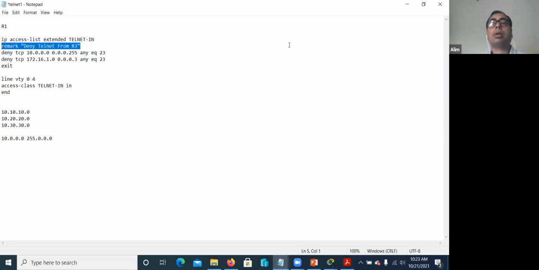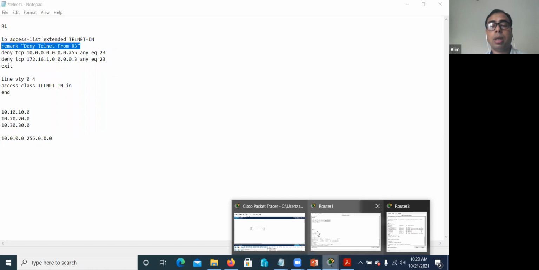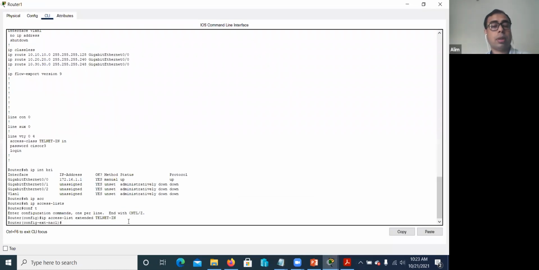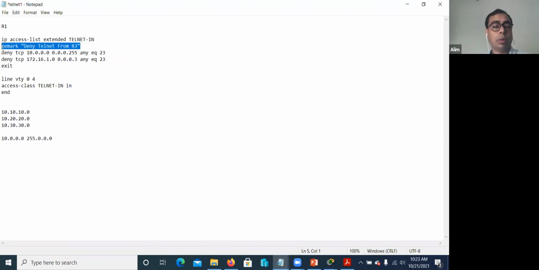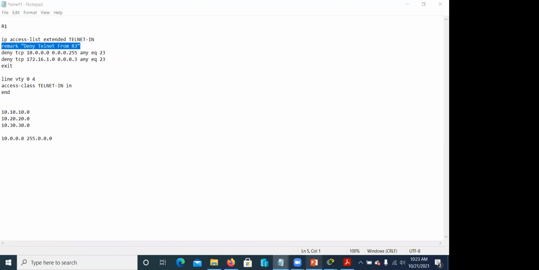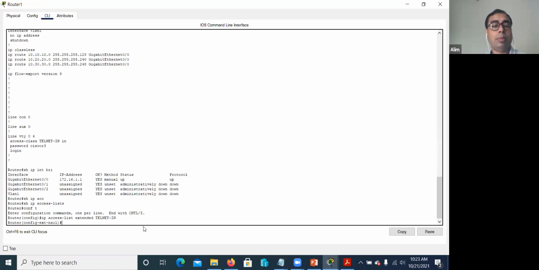Then we'll make the remark. What will be the remark? The remark says we try to deny telnet from router 3.